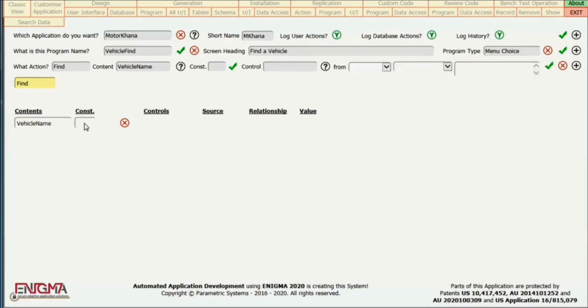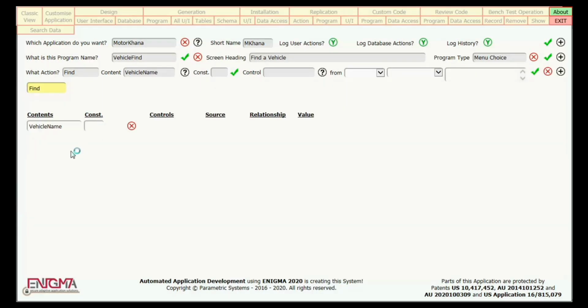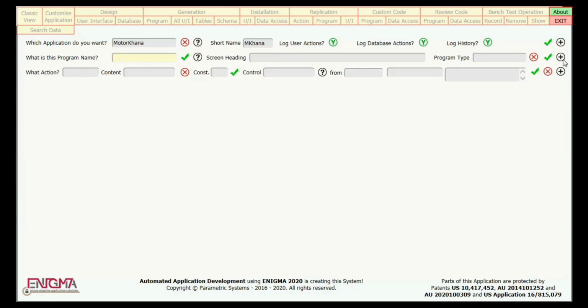That has given the first vehicle program all the information it needs. So, let's move on to the second of the vehicle programs, vehicle search. The search sequence, defined for Motokana, is not specific to using Enigma. It happens to be the sequence recommended to make a user's selection of records to be processed as accurate as possible. It is much easier to work with the correct record, rather than correct mistakes, and bad decisions, after the event. So, in a database search program, two actions are desired.